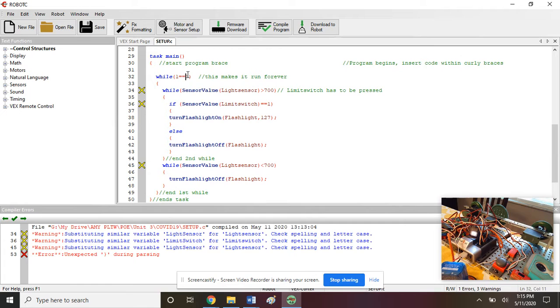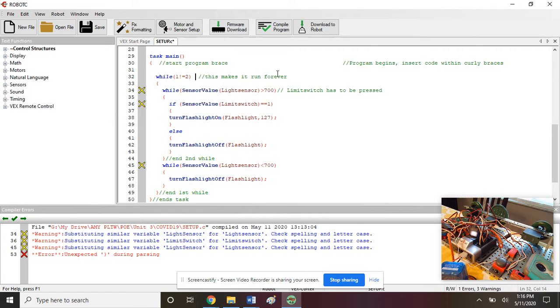Gracie, you asked an absolutely wonderful question. She asked if I had to do while one equal one, or if you could put any statement in there that's true. You could absolutely put any statement in there that's true. So I'm going to show you one that I played around with yesterday. This exclamation point means not, and then equal, how about two? So that's a true story, right? Like one does not equal two. As long as what's in here is a true statement, then you're good. It's going to make it run forever.